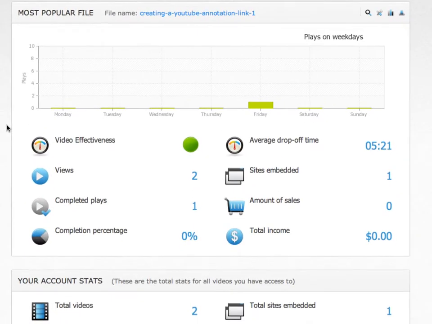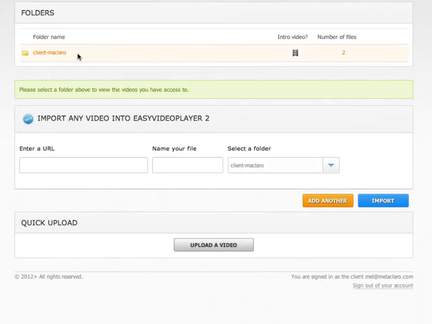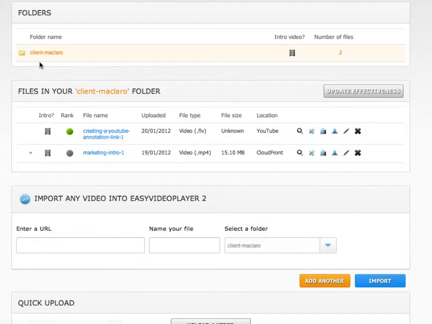In the control panel, let's go ahead and find our video. We're back in our little demo area here. We'll click the Files section and go back into our demo folder. Let's say it's this video here, Marketing Intro. You already know how to do this. We'll go ahead and change the video settings.